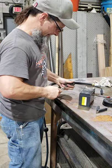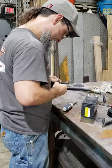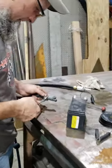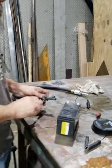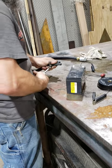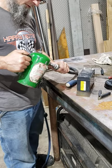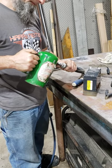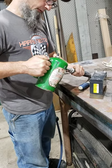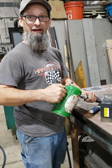So now we're putting on fuel injector number 2, right? Yep. Okay, see how nasty this one is. This is the good one. For those of you curious, this is a non-chlorinated brake wash in the green can.